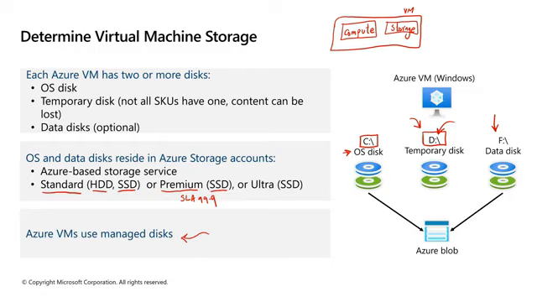Ultra Disks are available for us to use depending on the region. They're not available in all the regions, so that's one thing to bear in mind when you're looking at Ultra Disks, and whether they are available in the region that you're working in. Bear in mind, these are typically not designed to be used for your OS disks. Typically these are something that we can add as additional disks. So bear some of these details in mind.